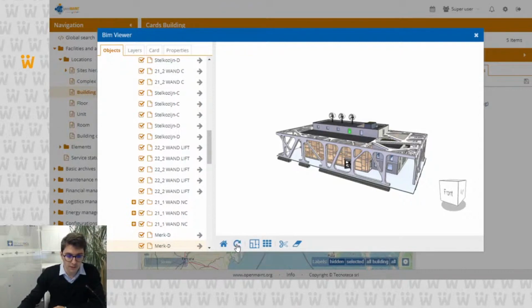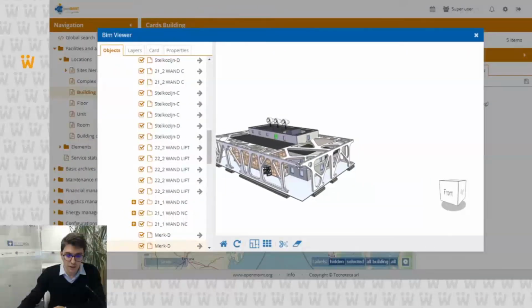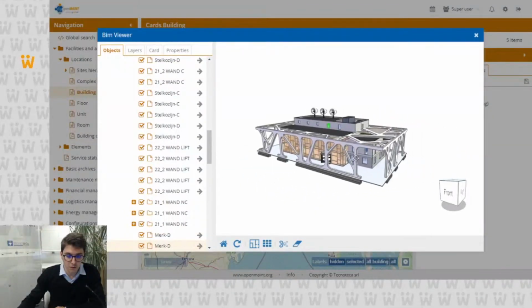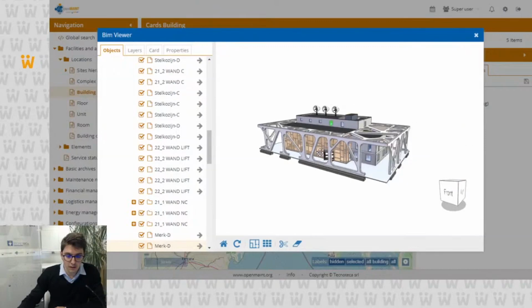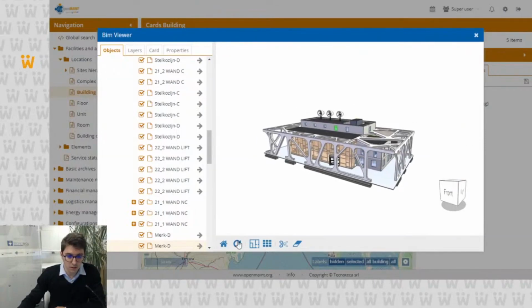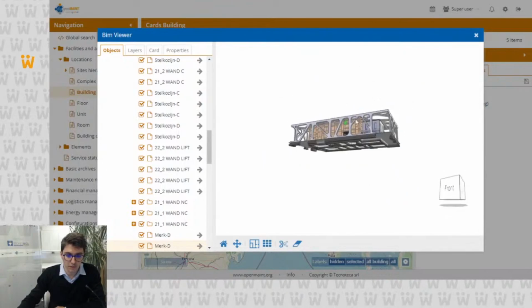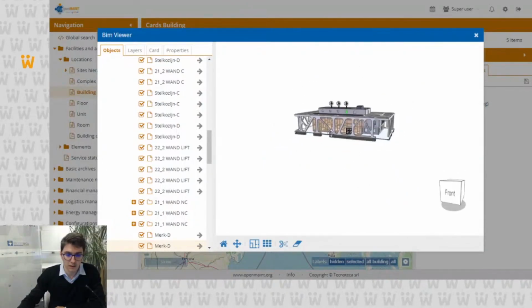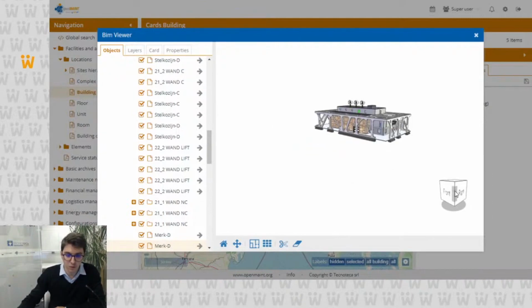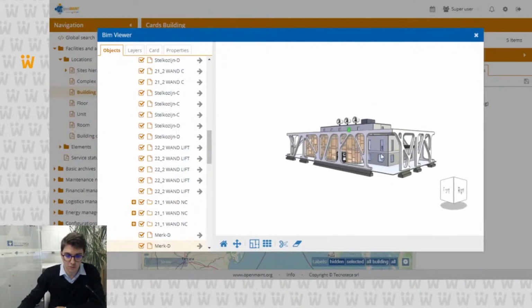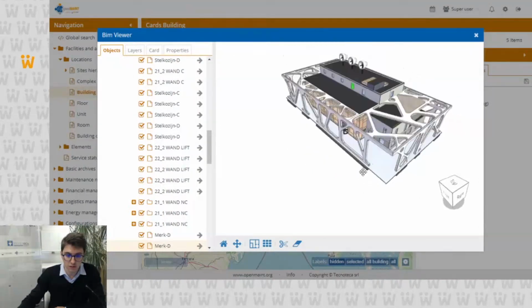If I click here, when I move the mouse, I scroll the image, and if I click another time, when I activate the rotate mode, users can rotate the BIM project. Here we have the cube that allows us to position the drawing.